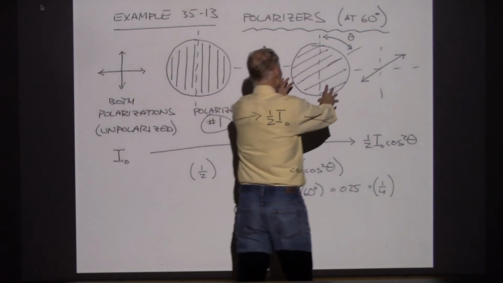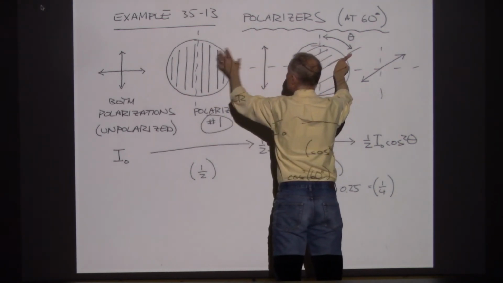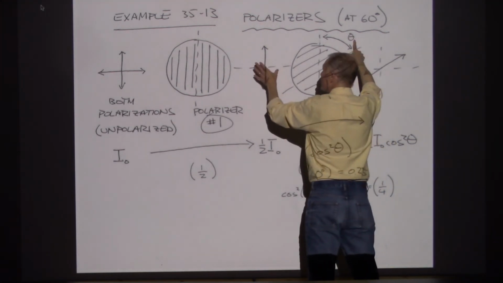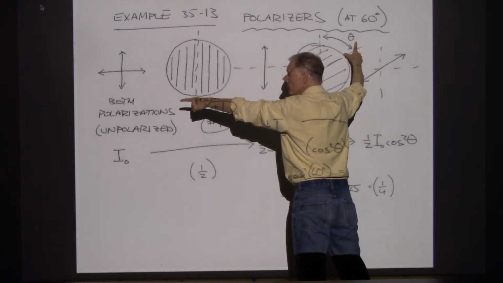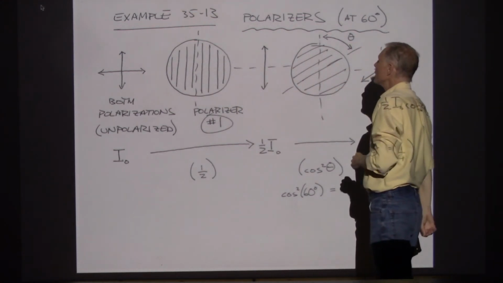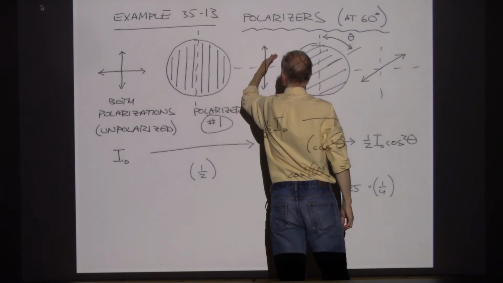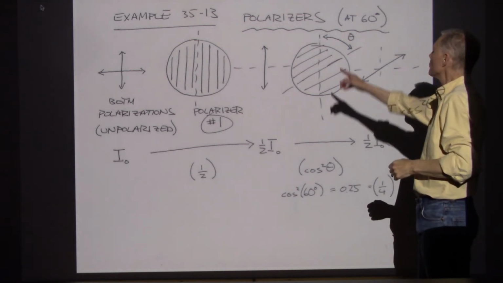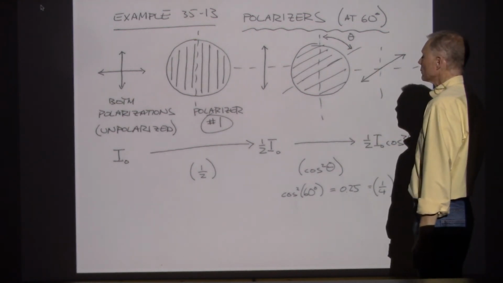Now if we get to a second polarizer that is at some angle theta compared to the first one, that means that this polarizer is at an angle theta relative to the polarization direction of the light. That light was unpolarized, but now that we've gone through a polarizer, this is completely polarized in some direction. It could be vertical, it could be horizontal, it could be tipped at 40 degrees. It all depends on what the orientation was of that first polarizer. But that light coming through is going to be locked into one polarization, and it can be at any angle.